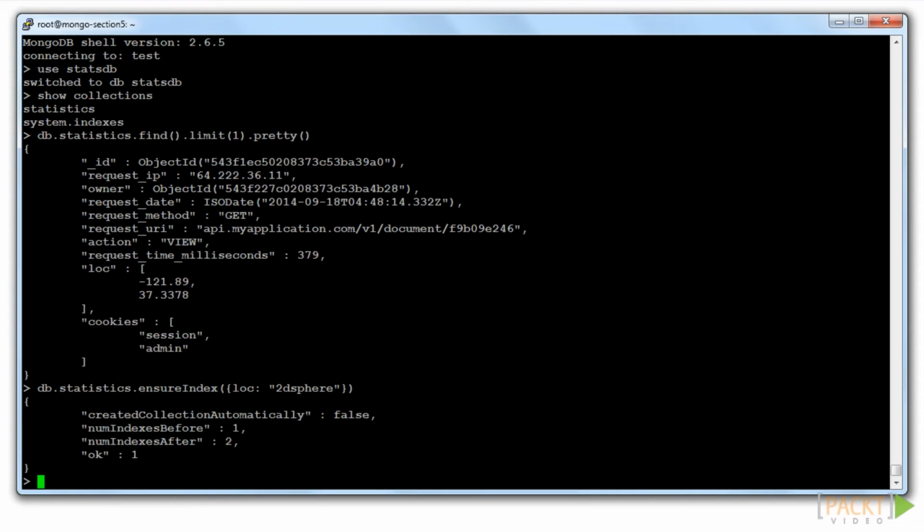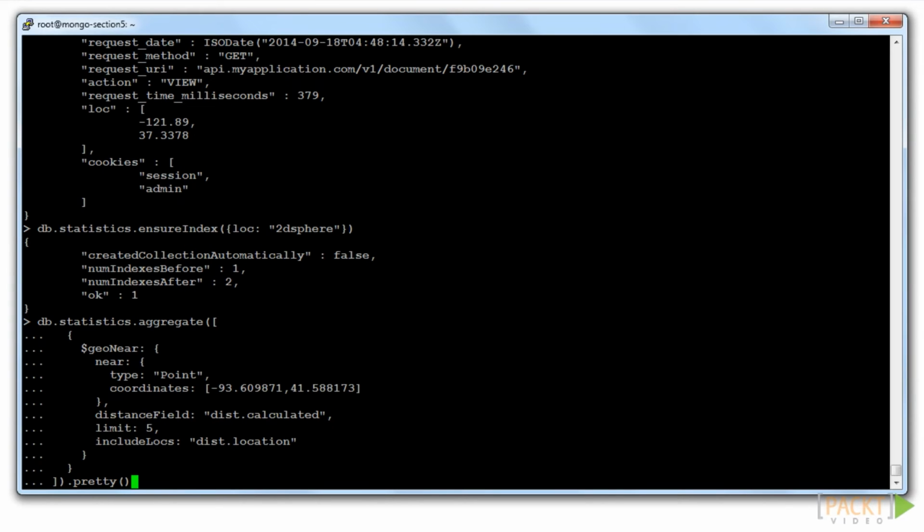With a proper index in place, it's now possible to perform a geoNear aggregation. In this case, a point, comprised of a set of coordinates, is used to find documents near that point. Additional information, such as the distance between the 2 points and the point location, are also included in the output. Notice that these values are merged into each document when it is returned.